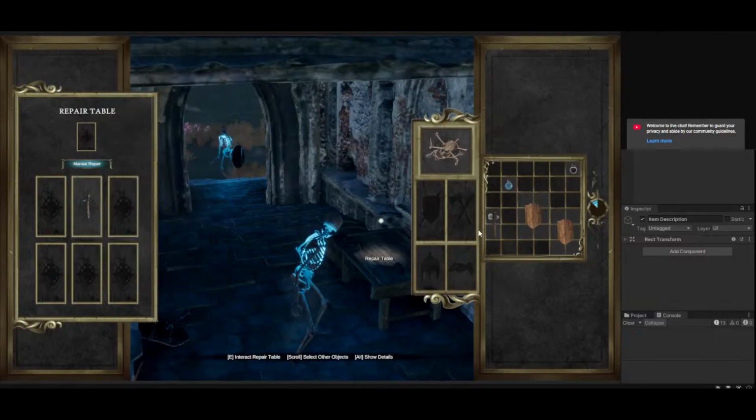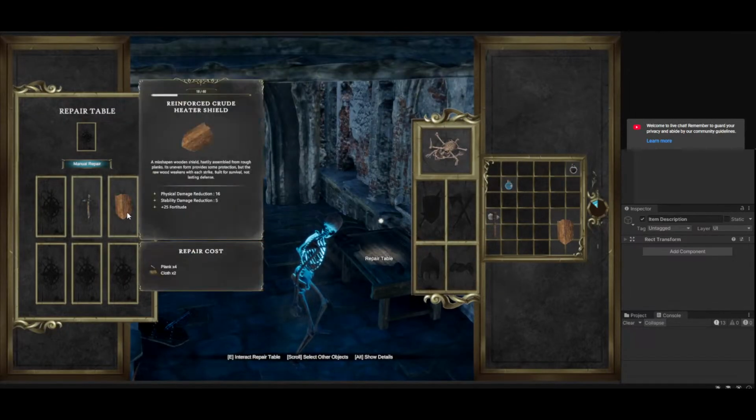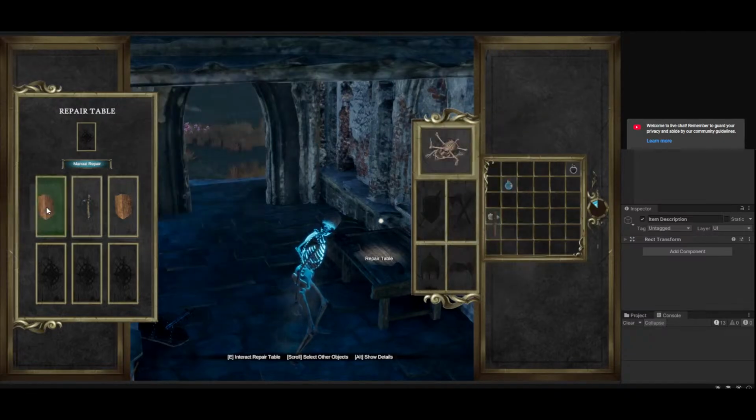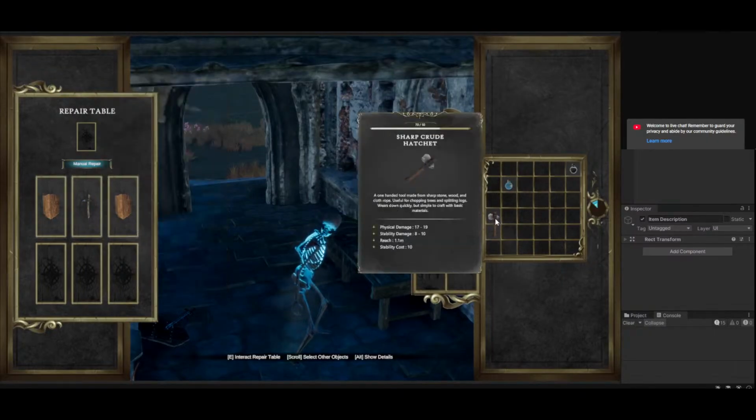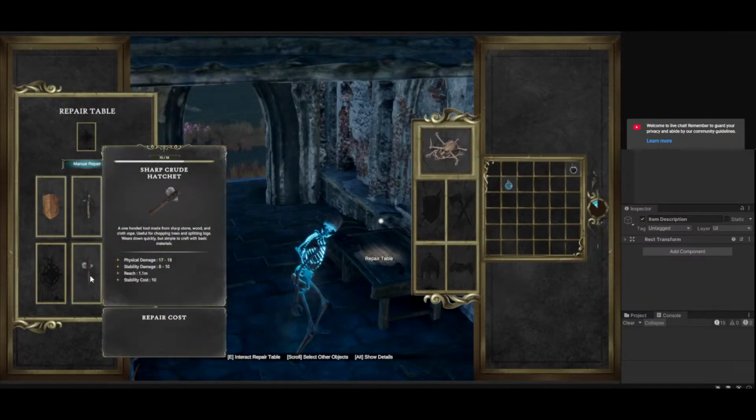And then again the repair cost. At first we made a display, and then we made a system where, depending on the item's durability, the repair cost would change. So here it's free, so there's no repair cost. Maybe we can put a free repair label there.